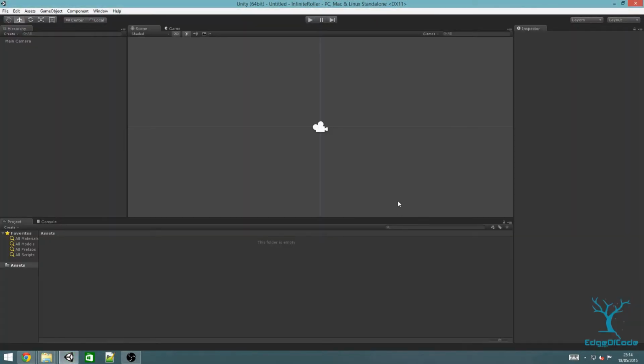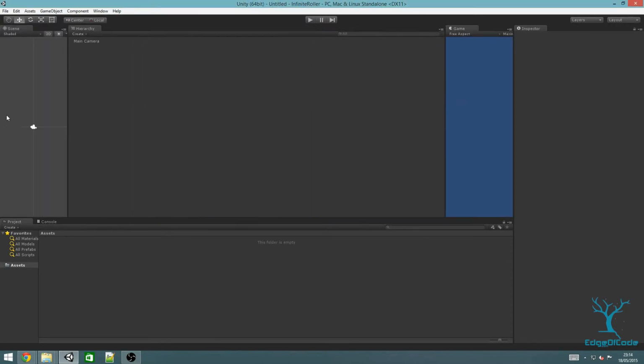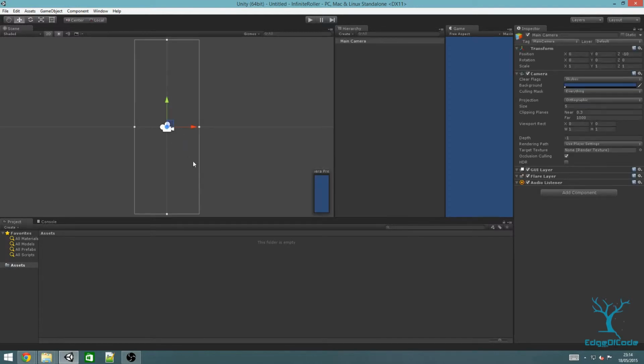The layout that's going to come up is the default layout. I like it a bit different, so as we go along, I'm going to drag and drop these components to different places. So this window is the scene. It will show objects that make up your game, and objects in the scene are called game objects. At the moment, there's only one game object in the scene, a camera. You can see it in the scene and also in the hierarchy, which lists all of the game objects in the scene.